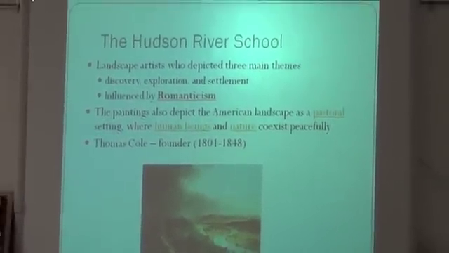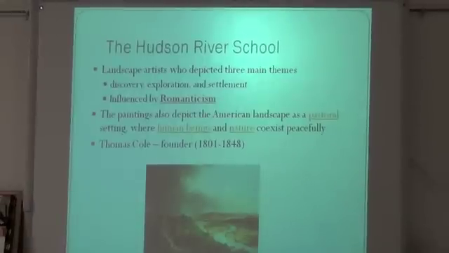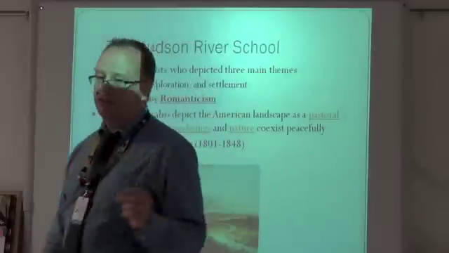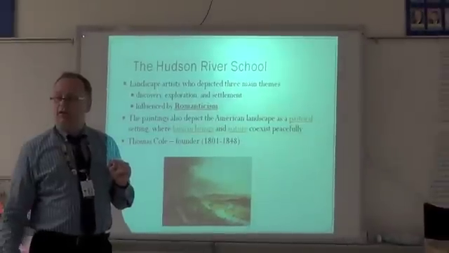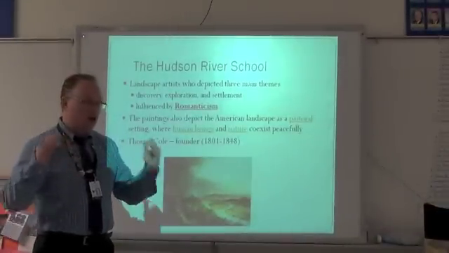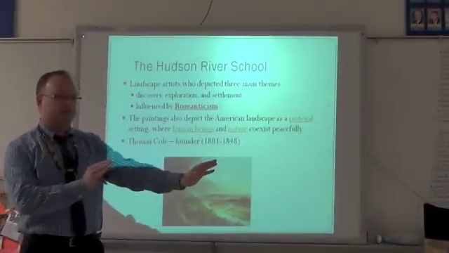Now they're called the Hudson River School. Where is the Hudson? It's in New York. Now, there actually is no physical school. There is no actual physical school. Hey, we're all going to go study at the Hudson River School. There's no such thing as that. These painters originate out of New York. And the first things that they began to paint were the Hudson River. Thus, they got the name Hudson River School. Within a decade, many other artists will emerge and keep going west.